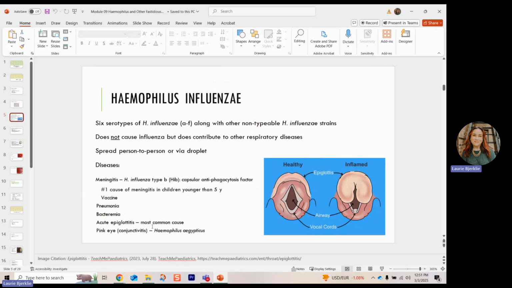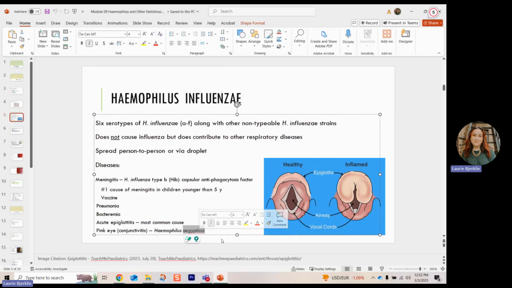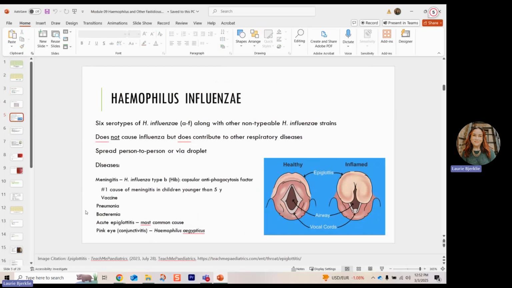There is another strain of Haemophilus influenzae. It used to be known as a subspecies. I think they changed that. It was called Haemophilus influenzae subspecies aegyptius. I think they might have renamed it and now call it Haemophilus aegyptius, but Haemophilus influenzae was linked with it, so that's why it's on the slide. It has been known to cause pink eye, or what we call conjunctivitis. So that Aegyptius subspecies, or maybe it's just a species now, has been linked heavily with conjunctivitis.